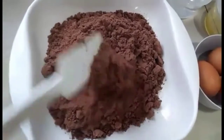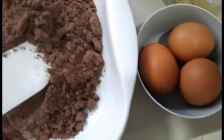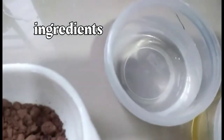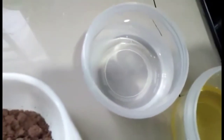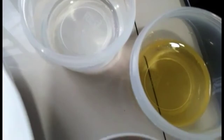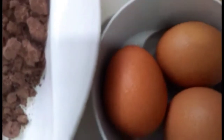It's 430 grams, and 3 eggs, and cooking oil. It's 65 ml of cooking oil, and water. It's 190 ml of water. Again, it's 65 ml of cooking oil, or 1/3 cup of vegetable oil, and 3 eggs. And that's all our ingredients.